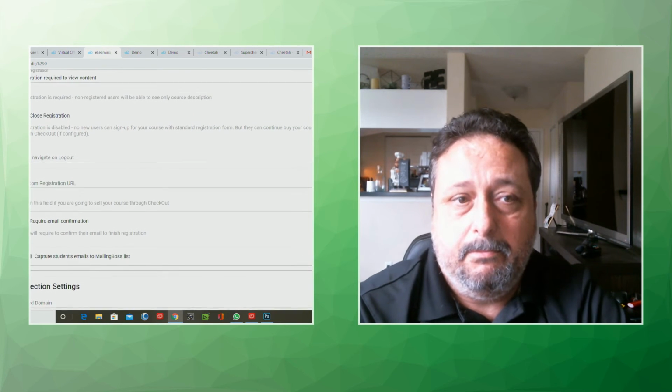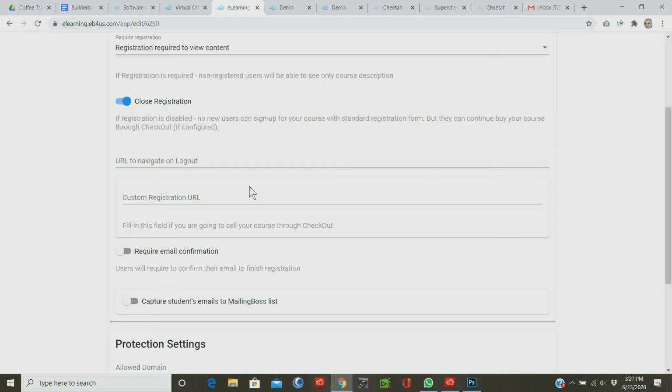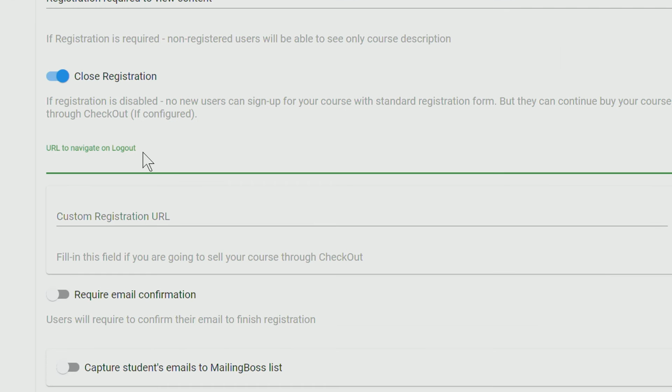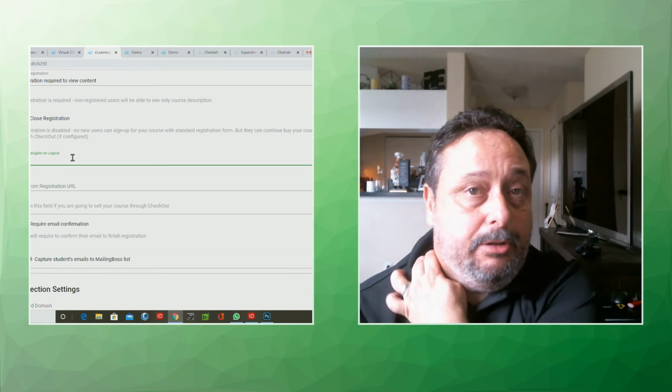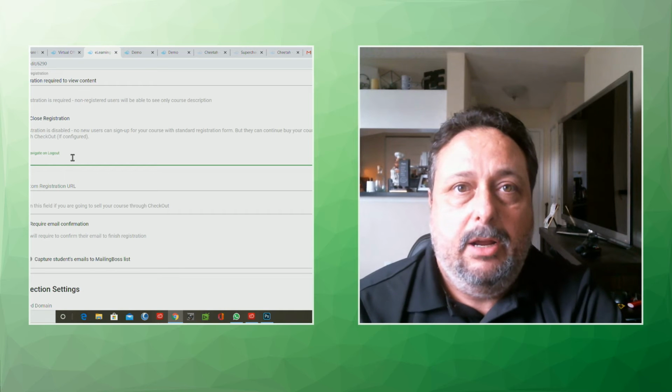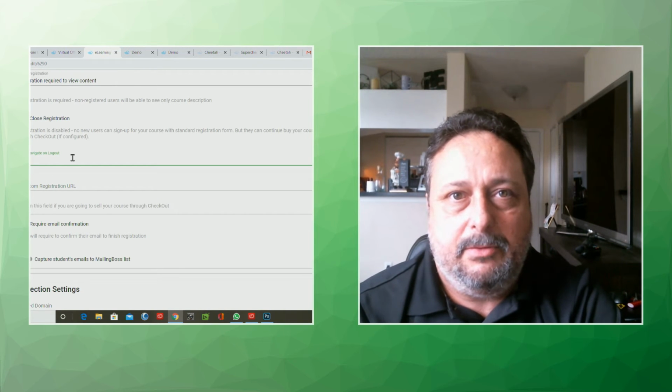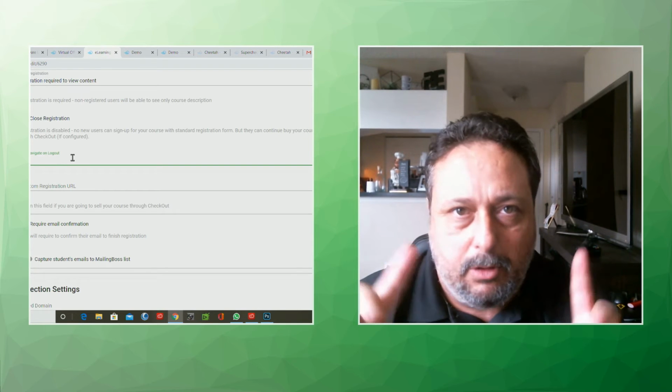That's pretty cool. And then I see here, hold on a second. It looks like you can now have a URL to navigate to after they log out of your course. So you could send them to another page. Right, I would think you would want to send them to your home page so they could log back in. But instead of just being logged out and getting nothing, now you can redirect them to a home page, or a 'Hey, thanks for being with us' message, or something nice to interact with them once they log out. All right, so that's very cool.